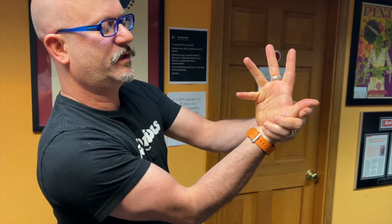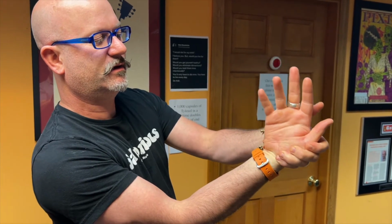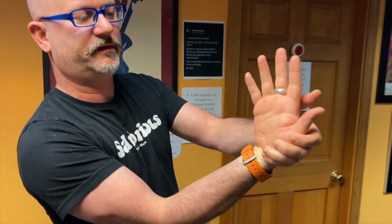Let's get started with this. The first exercise that you can use to stretch and warm up your wrists is one that they use in Aikido and Jiu-Jitsu and martial arts classes, where you take the hand like this and you twist it inward and you grip like this with your fingers and you gently twist the wrist in like this. So from here, thumb pointing towards you, reach around and grab and then twist it so that the thumb is pointing away from you, just like this. And you just hold gently.